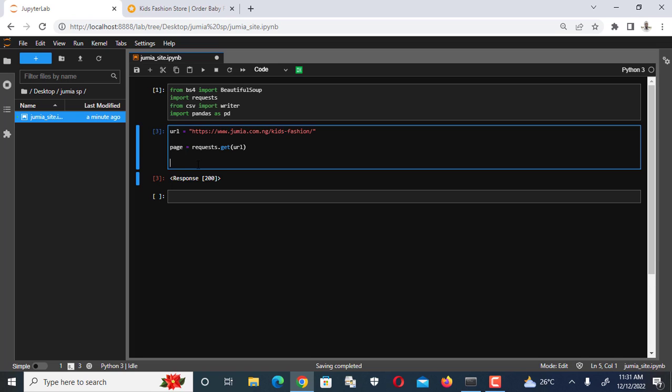So basically, soup: we bring in BeautifulSoup. We are telling our soup that what we want is the page content under HTML.